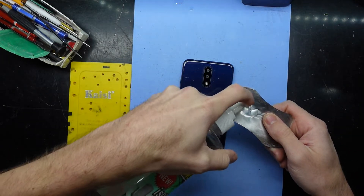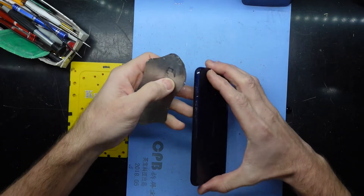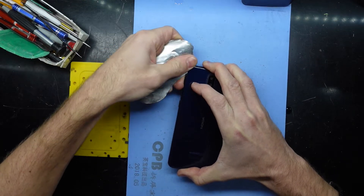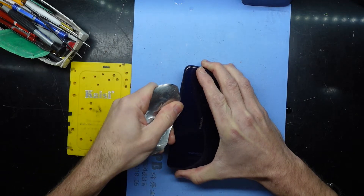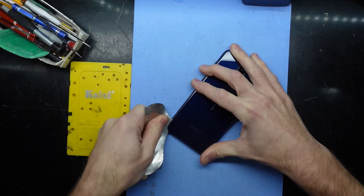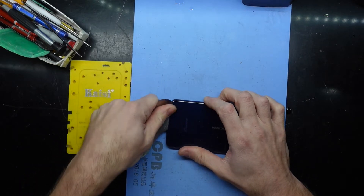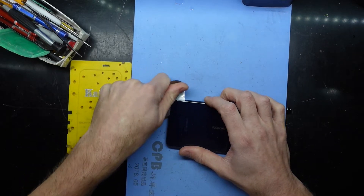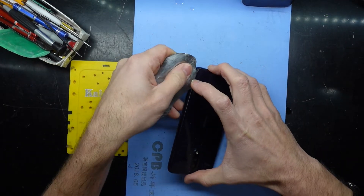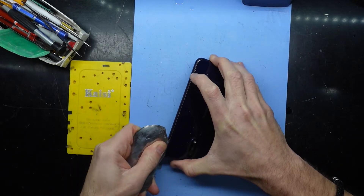I'm going to use some isopropyl. I'll take the back cover off — I've had this on my blue heat pad for about five minutes, which should be enough to get in there. Combining that with the isopropyl alcohol and the fin pry tool, I should be alright. I do have to be careful here; I'm not sure where that flex cable is going for the fingerprint reader, and I really don't want to slice it.